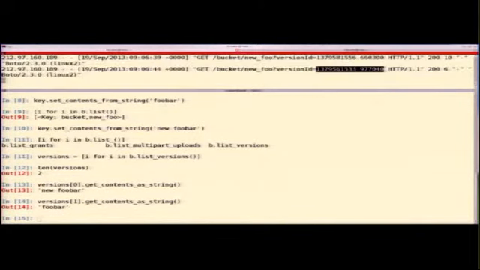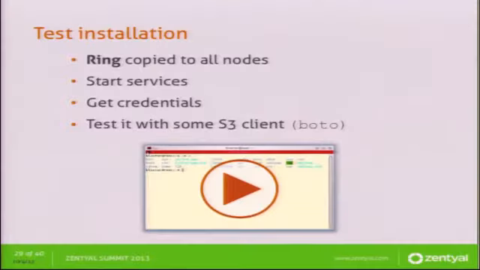And we see the get has a parameter of the version ID because it's the S3 way. Okay, so now our OpenStack cluster is working, and we can access it through a normal client, which in this case is Boto, the client library. So we are now going to use it with Zentyal Cloud.